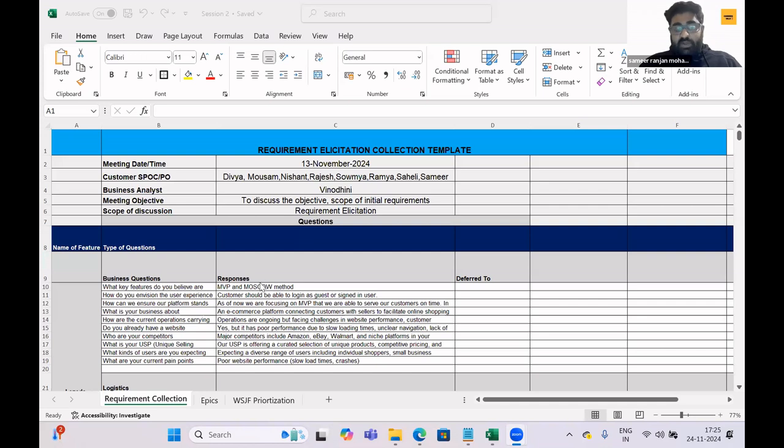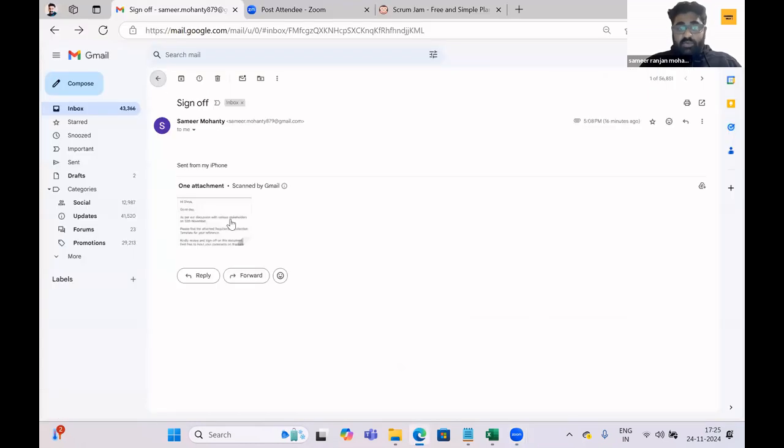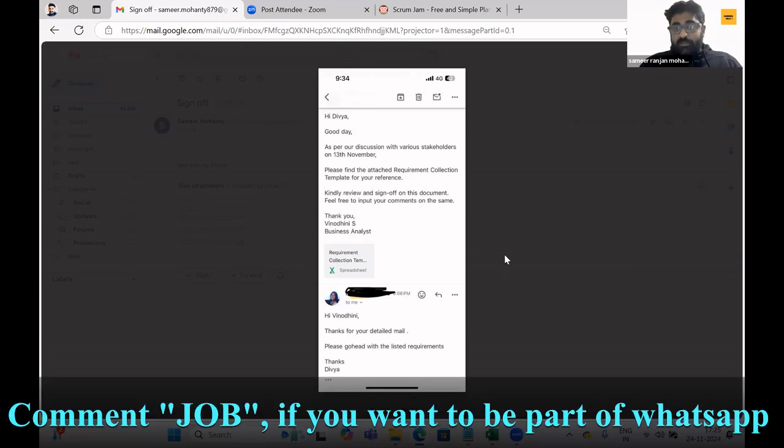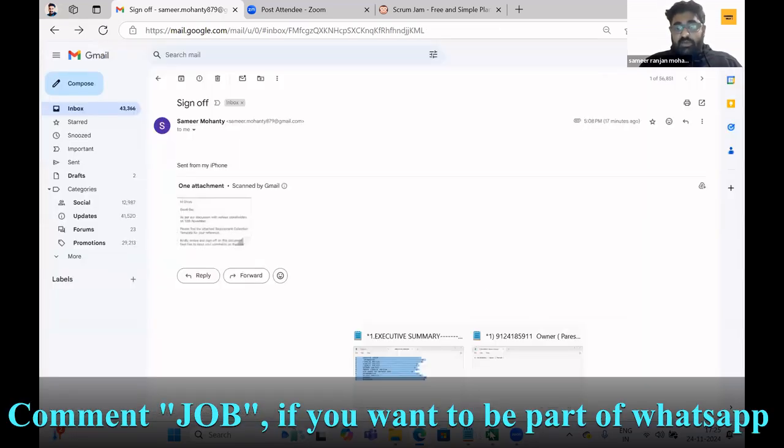Based on that, we also discussed after the meeting with our team, and we also spoke to Ramya and Divya to get the confirmations, and we have received the confirmations that the requirements mentioned in the template are correct, and we can proceed with that. So in front of you, that's the confirmation from Divya. So we are good on that now.